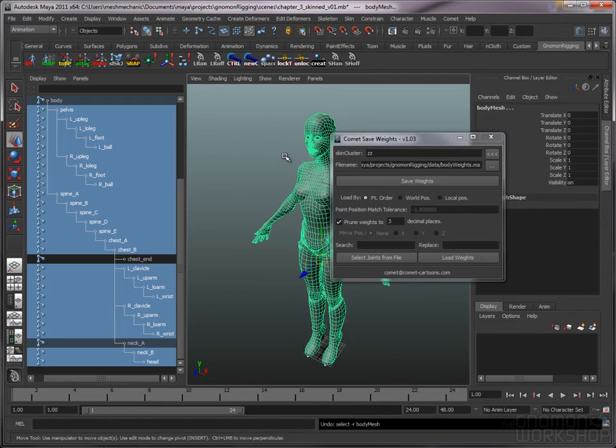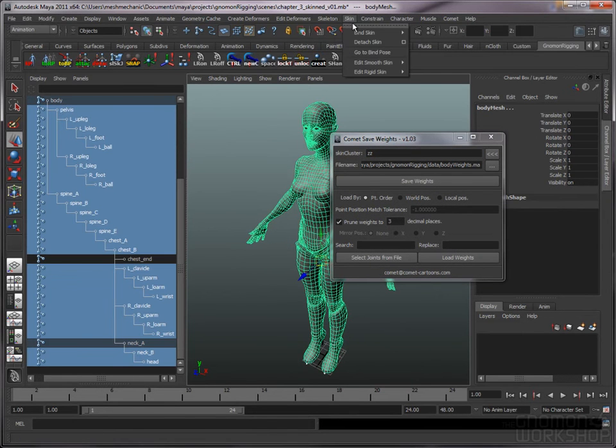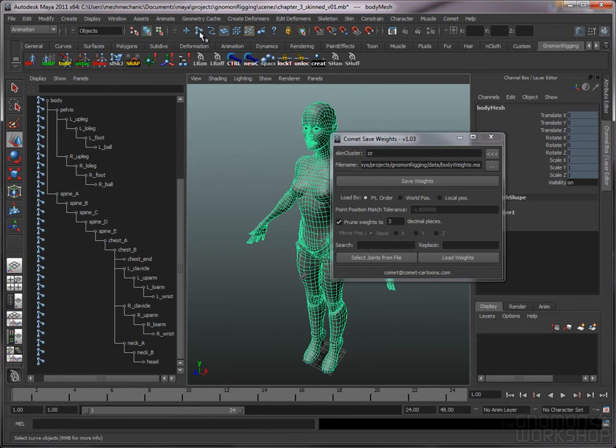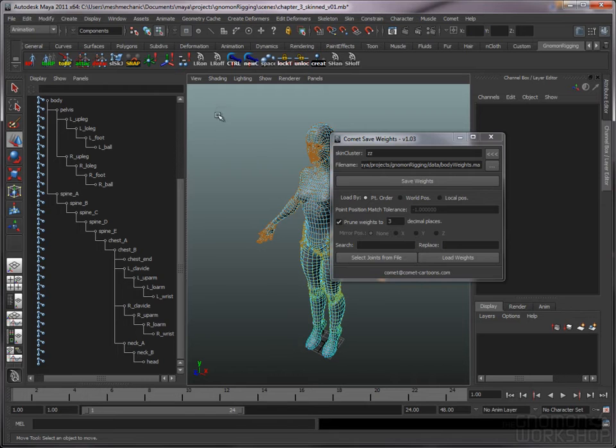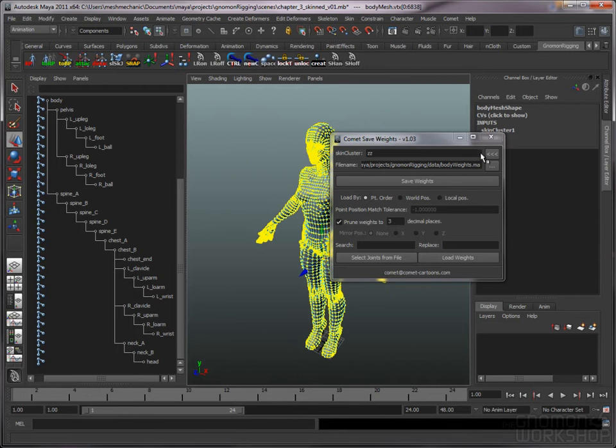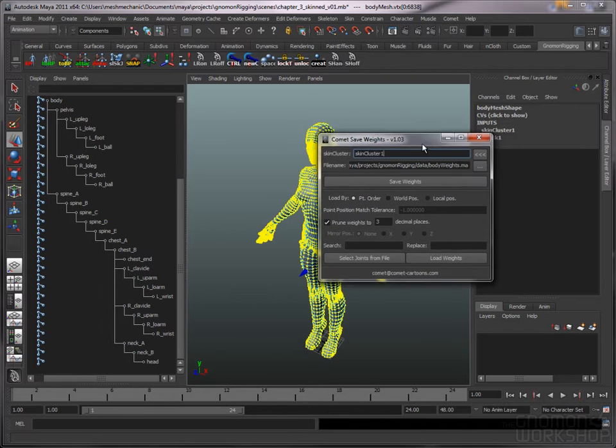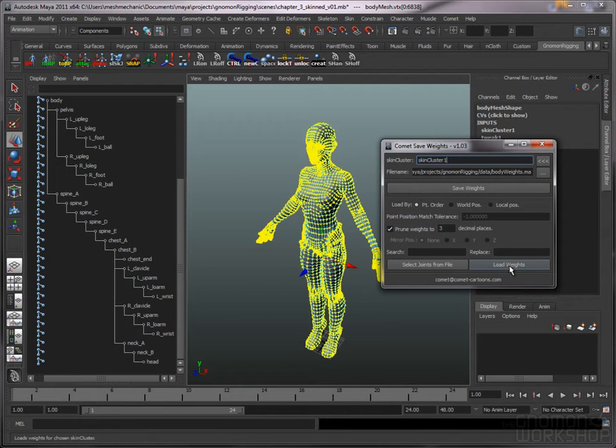I guess it wasn't bound skinned. Smooth bind. And select all the verts. Hit this arrow to load up this associated skin cluster, and you hit the Load Weights button. Now this can take a little while with dense meshes, so just be patient.